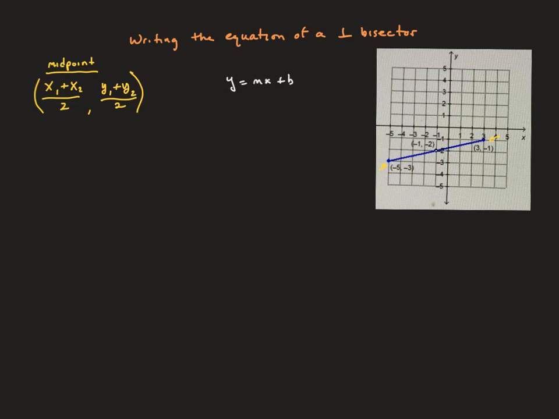Okay. And let's go ahead and calculate our midpoint. Oh, I'm sorry, we know our midpoint, negative 1, negative 2. So I know the point that I'm going to be using is going to be negative 1, negative 2. I haven't figured out my slope yet, but my slope could be rise over run. So if I just look at my graph, I could say, well, if I start here, I go up 1, and I go right 1, 2, 3, 4. So it looks like my slope is rise over run, up 1 over 4, or my m slope equals 1/4. So I can go ahead and substitute that in there for m, 1/4 x plus b.